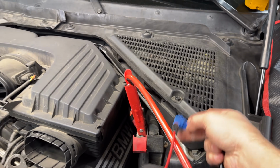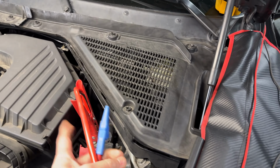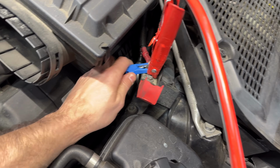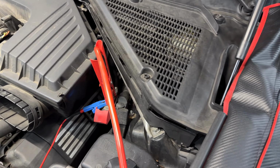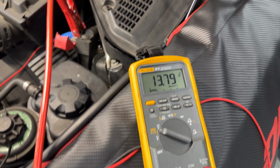I'm trying, since I got the charger here, so give me just 1 second. Now I'm making a knot in here with the cable, so we're going to grab the battery positive terminal, and we're going to move the ground. As we can see, sorry, we cannot see because the mirror is facing the other way. Now we got battery voltage 13.7.